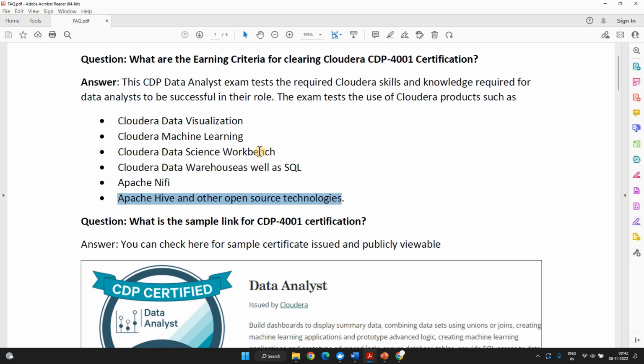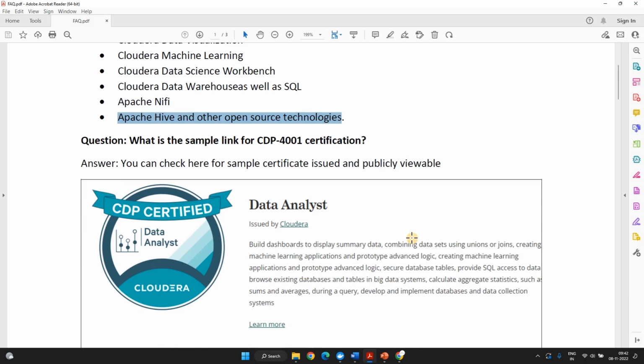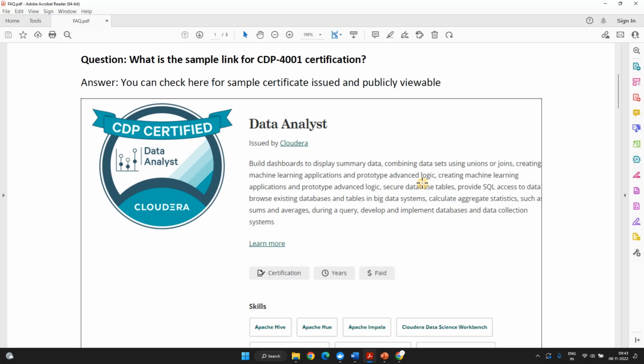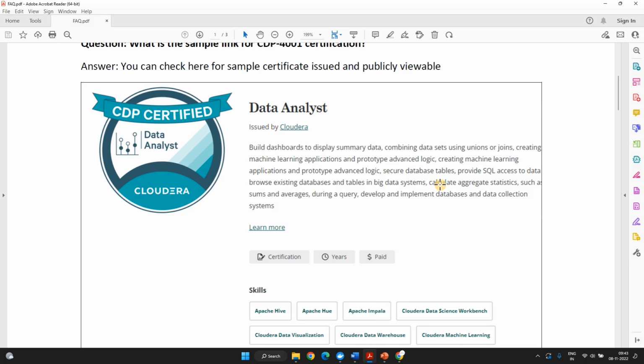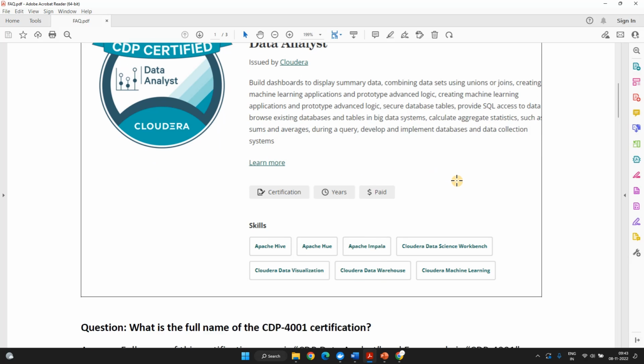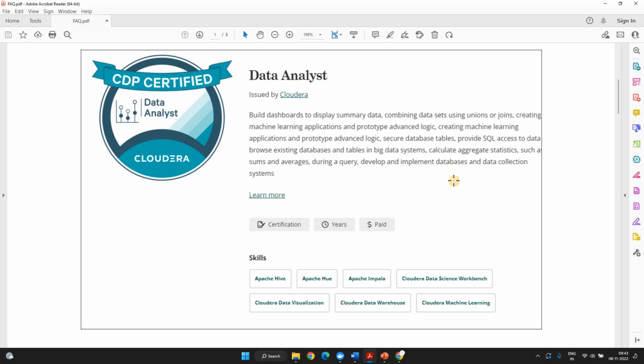Before moving to the next question, let's see how you get the certificate and how it looks. Once you pass this certification exam, you get a certificate listed online on the website Credly. This is publicly visible, so anybody can check whether this certificate is valid or not. This is a screenshot we have taken from Credly, showing how your certificate would look. Your name would be published on this page and visible. Similarly, any organization wanting to verify your certification can go to Credly and verify whether it is valid or not.